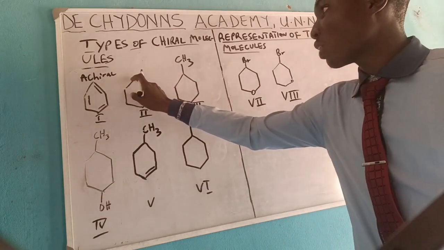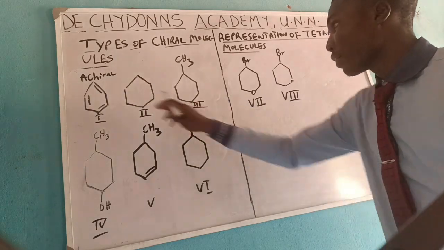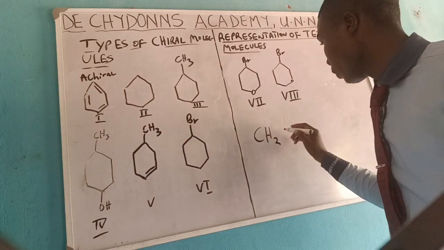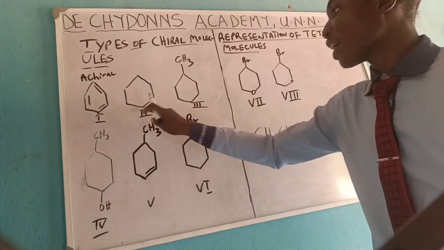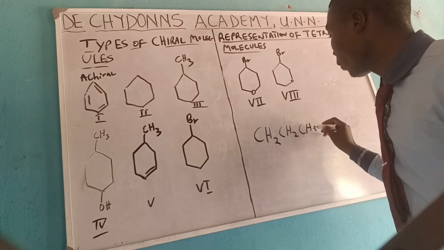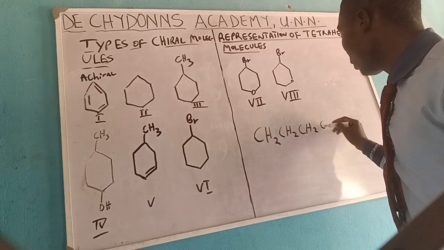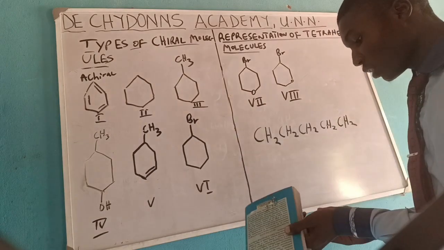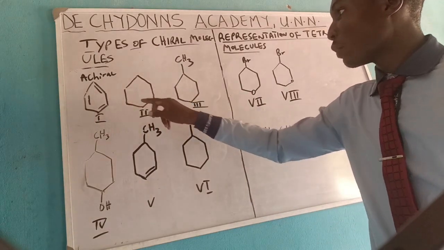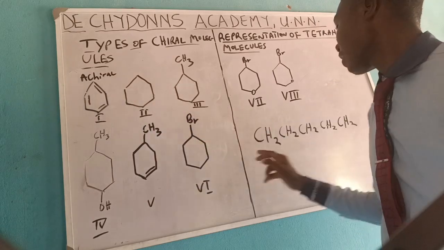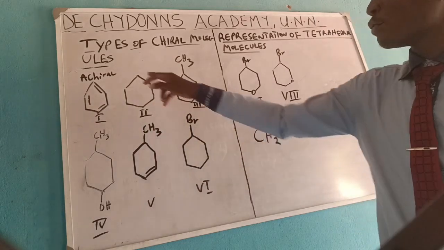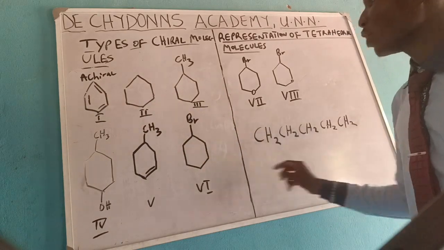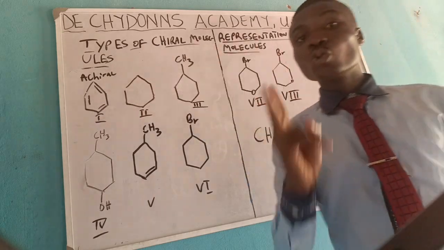So let us use this particular carbon here. This carbon is going to have the first carbon here, this will be CH2, second carbon here, this will be CH2, third carbon here, this will be CH2, fourth carbon, this will be CH2, and then the fifth carbon, this will be CH2. So this particular carbon going from this side, you have 1, 2, 3, 4, 5 carbons. If you go from this side, you have 1, 2, 3, 4, 5. You still have the same combination. The implication is that it's already having two same constituents.